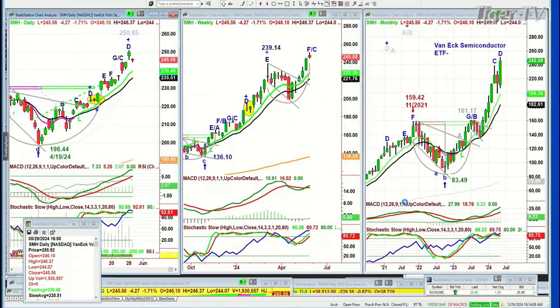Let's go to the SMHs. The SMH is now down 4.27 at 245.55, and it closed very strongly above the 239.14 high of March. So we're looking at this being an F slash C in the Chapman Wave notation. But this is an extremely strong divergence — I haven't seen a divergence between the Dow, which is down about 7-8%, and the SMHs making all-time highs. That kind of divergence I've not seen in a shorter-term situation. That just says I have to give respect to the SMHs for holding so well, and the Dow has to be called quite weak. But it's 30 stocks — we'll talk about that.